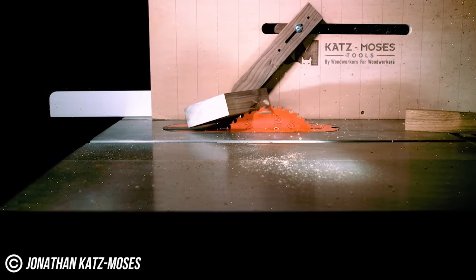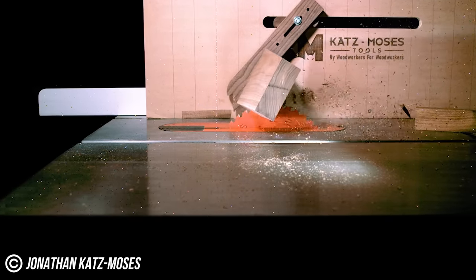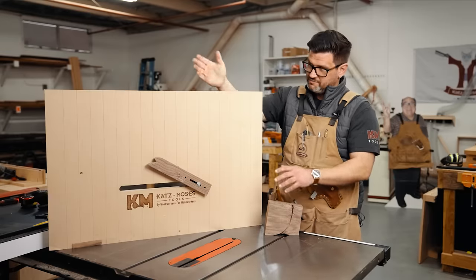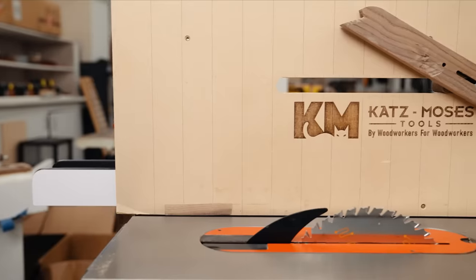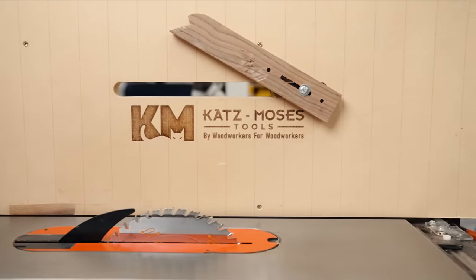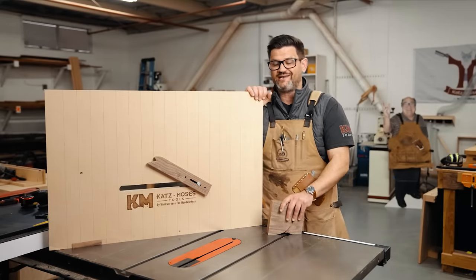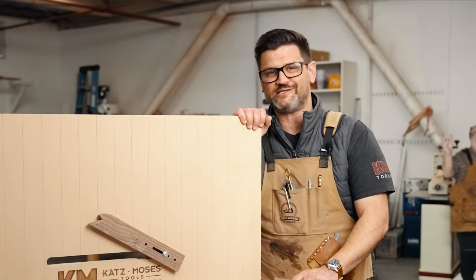Here, as we look head on, this is how we're going to judge velocity, acceleration, and force. As you can see, there is so much power and force that happens in the event of a kickback, but how do we calculate it? This is the board we used to protect me from the kickbacks — I was back here pushing this handle. I was also wearing a full face mask, and each one of these vertical lines are two inches apart. So we can calculate, because it's moving at 50,000 frames per second, the distance and time — all of those things. But I know it sounds a little complicated and I'm just your average woodworker who needs a calculator for everything.